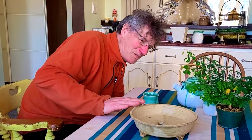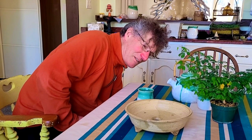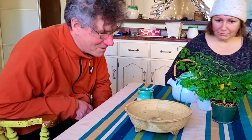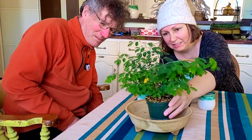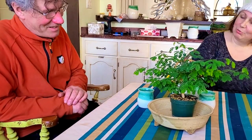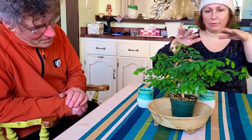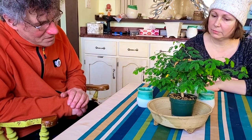Well, this color certainly matches the trunk, doesn't it? Oh, yeah, absolutely. It's very, very close. That's nice. You can put it in. Let's see. Well, the pot's already looking not so large, is it? No, you're right. And once the roots are spread out, I feel like they will... It'll take a few years.